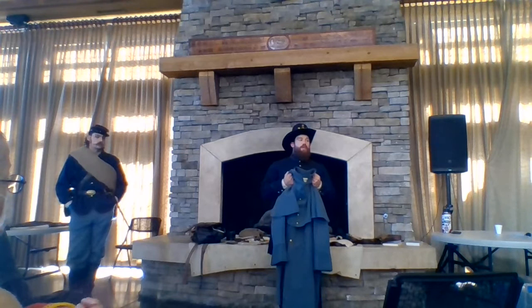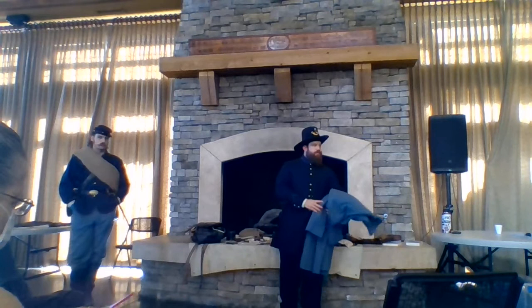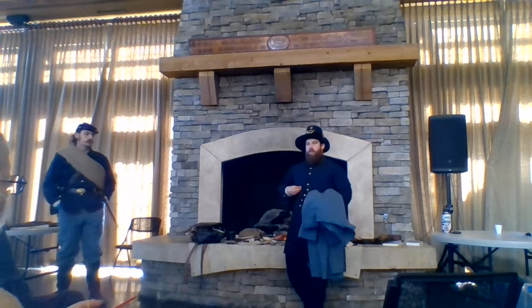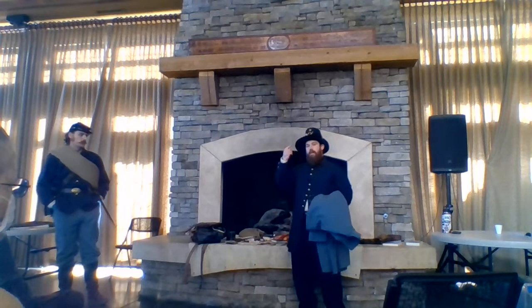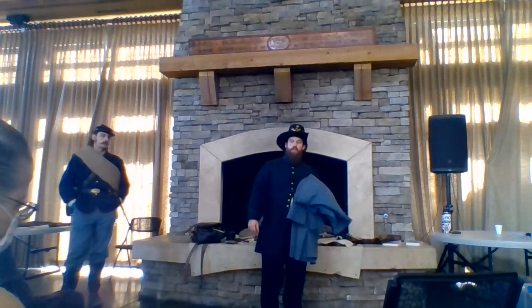The first one that comes to mind, actually, we were put on picket duty for probably the second night in a row on Missionary Ridge. I had on wool socks, came up to here. I had on my wool drawers, I had my issued wool pants, I had my wool shirt, I had my four-button sack coat. I had my great coat on, forage cap. I had a scarf wrapped around my head and gloves. And by the end of picket duty, I couldn't feel my fingers or my toes. Thankfully, I at least had this to have some warmth because it was so frigid.